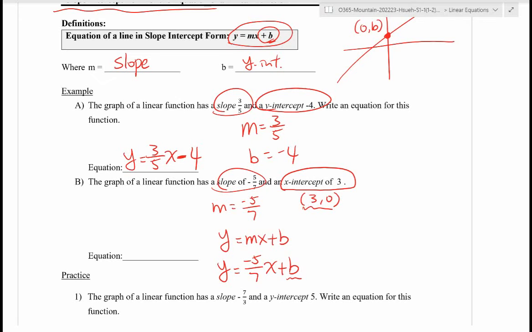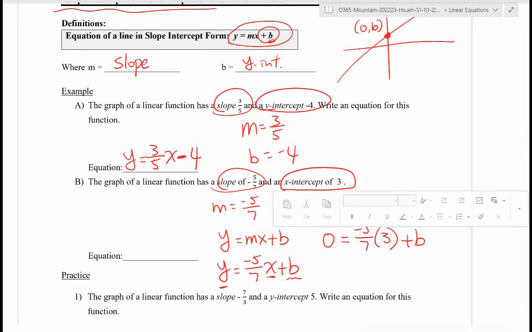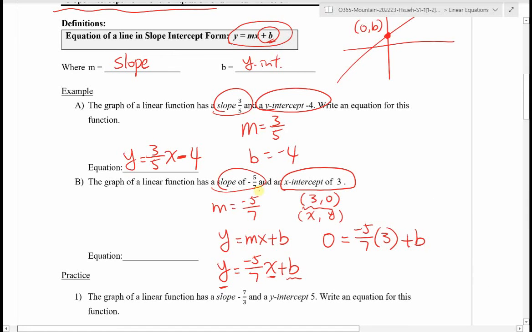So we can plug in 3 and 0 for x and y. Remember, this is the x coordinate and that's the y coordinate. So instead of writing a y, we write a 0. -5 over 7 is still -5 over 7. Now, instead of x, we write 3, and plus b is still plus b. I got this because this is the point that the line goes through, so I can plug those two x and y values into the equation, and now you can see we are down to only one single variable.